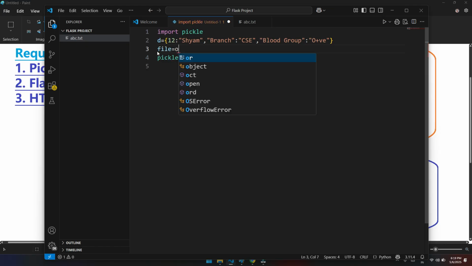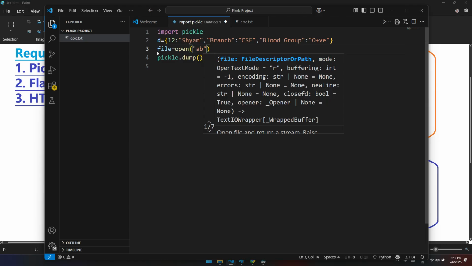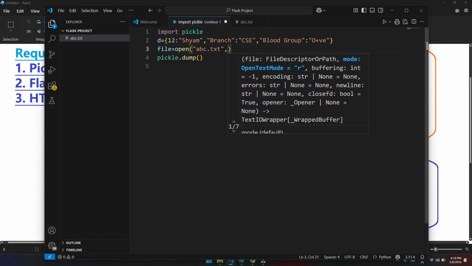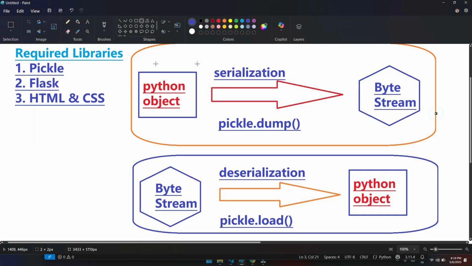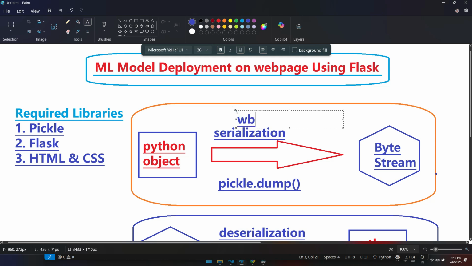I will write file equals open, and after that the file name, which is abc.text. Now I need to write the content into this file, so I need to provide a flag. That flag is write binary. Whenever we go for serialization, please remember we use the write binary flag.